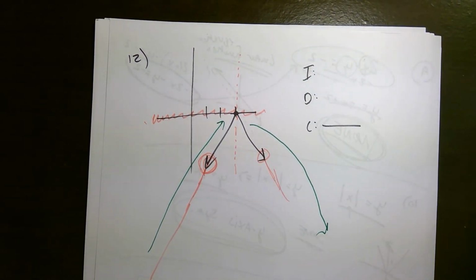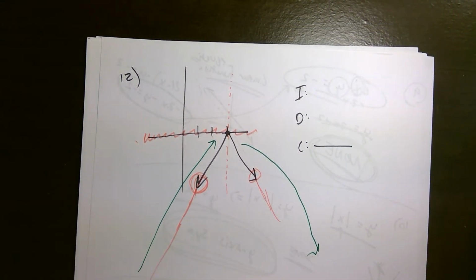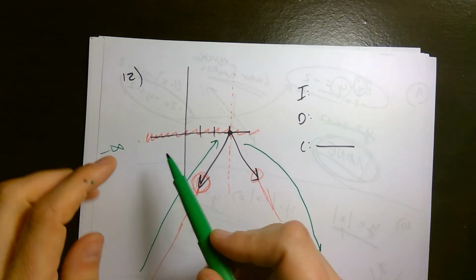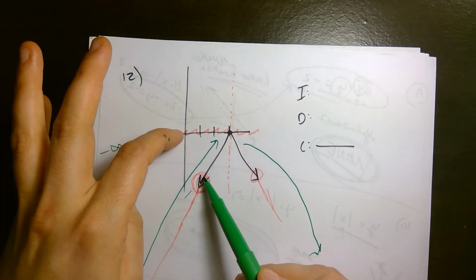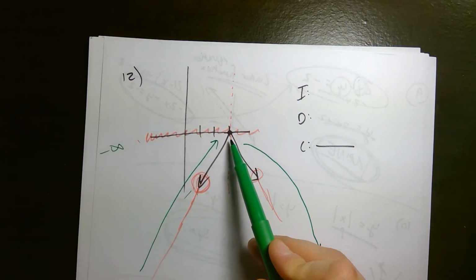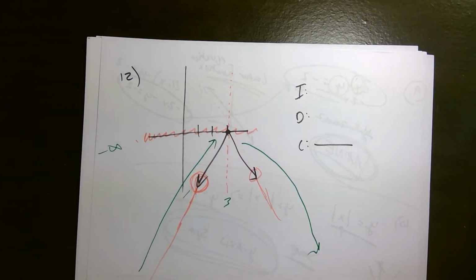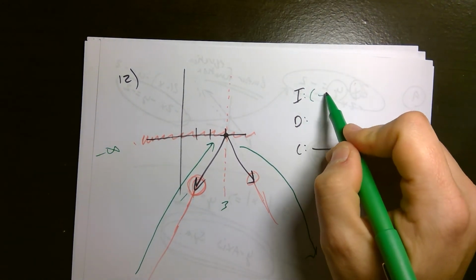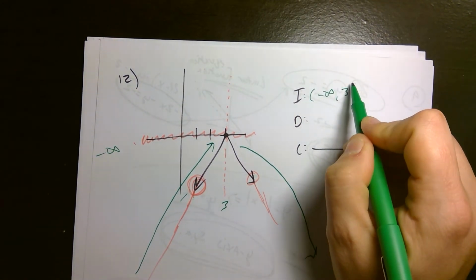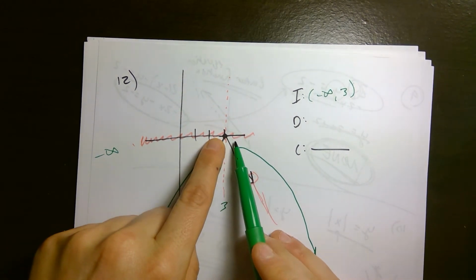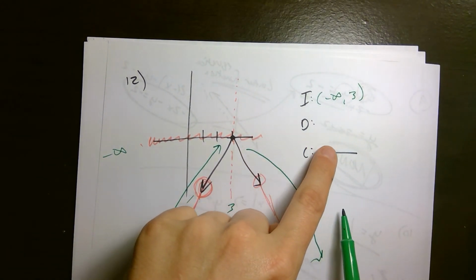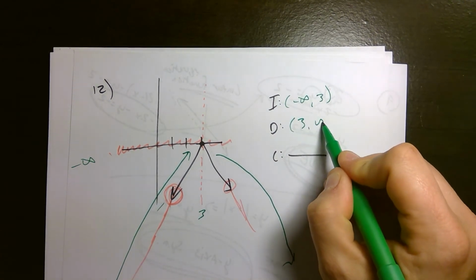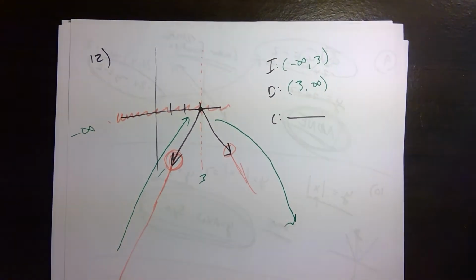Okay? And so what we're going to do is say, where is it increasing from? Way over here is negative infinity. And as I scooch over from negative infinity, my line's going up, up, up, up. Oh, it stops. What's the x point right here? This is where x is 3. And so in this particular problem, it's increasing from negative infinity to 3. And then once you pass 3 and you're heading towards positive infinity, it's going down. And so we're going to put the decreasing part is from 3 to infinity. And now we're done. That's it.